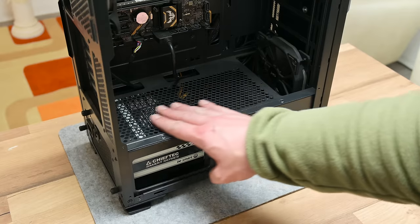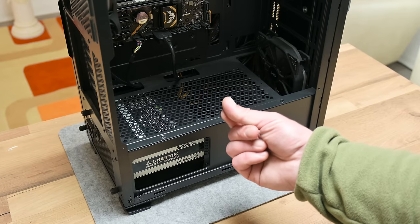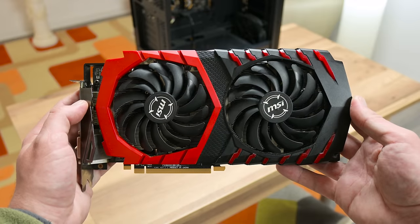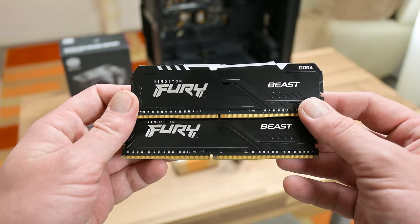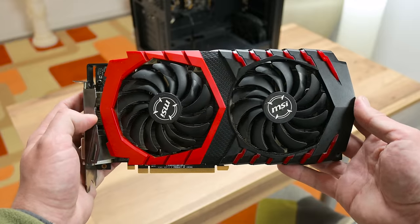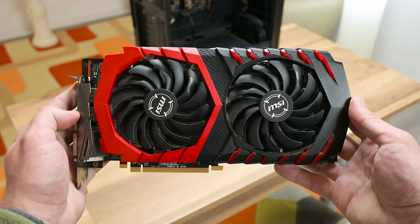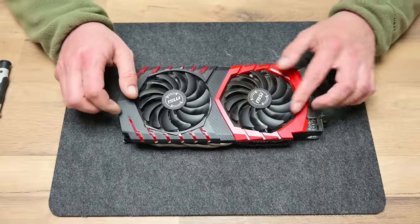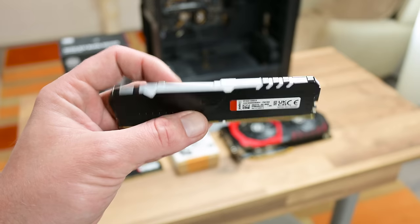Now I need a GPU and RAM. I found a person that sells used stuff — some working, some not. Between all of it, I found an AMD RX 580 with 8GB of video memory and 16GB of RAM. But the graphics card has a problem: both cooling fans are not working. The seller tried to repair them but didn't manage it. On top of that, he tore some cables from the GPU and damaged the heatsink a little bit. I got the GPU for 15 euros and the RAM for 25.